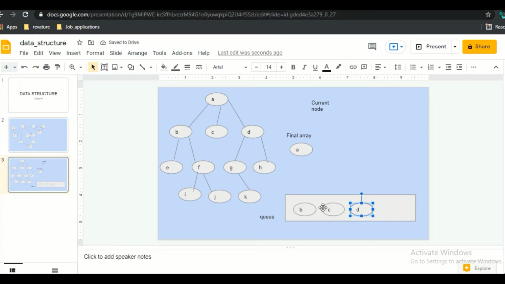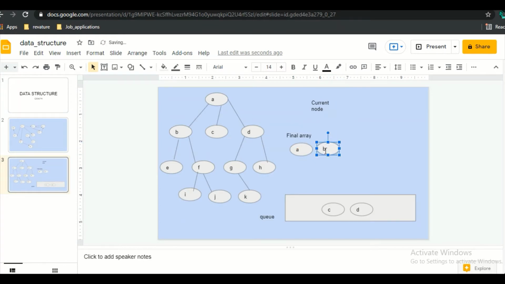So when the level is done, then I'm going to pop the first node right here, because the queue is first in first out. Okay, and then make B the current node, and then insert that B into the final array.